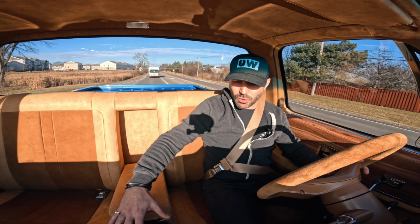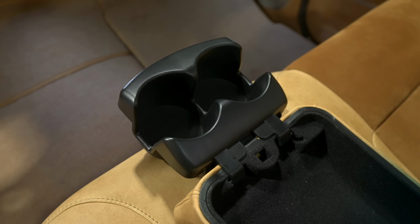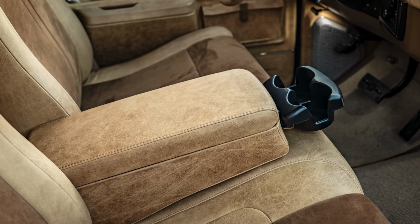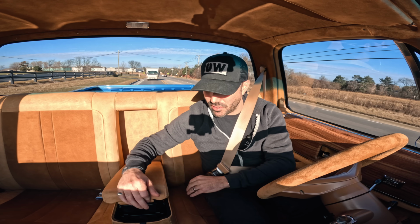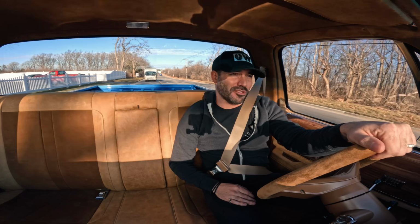But this one, pretty cool little piece, right? You've got the ability to flip out your cup holder, little stash spot there, throw two drinks in it. You can stow that away as needed. And then boom, that guy tucks away. If you've got a hot little number with you that you want to slide on over to the center, which that's probably going to happen when you're driving a truck like this.